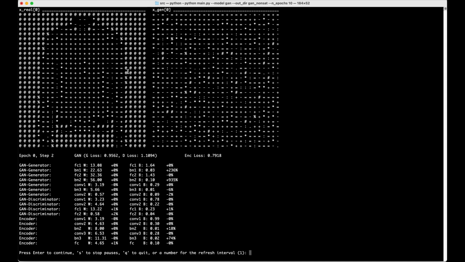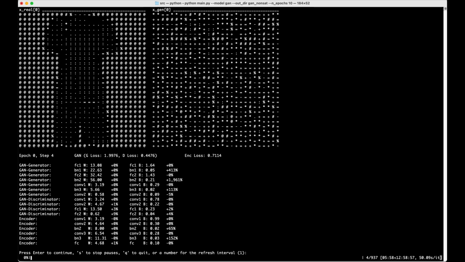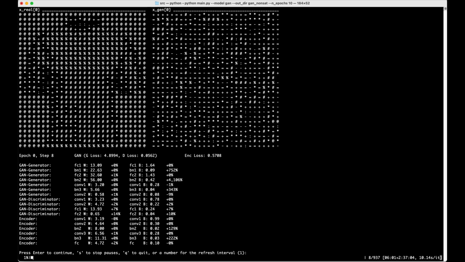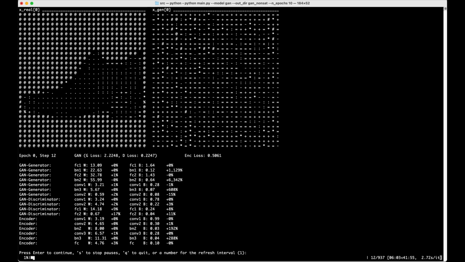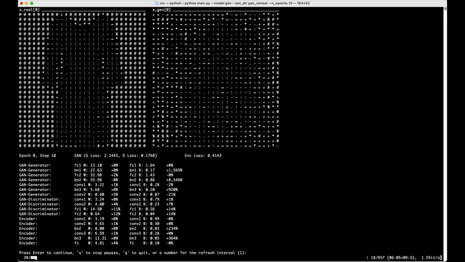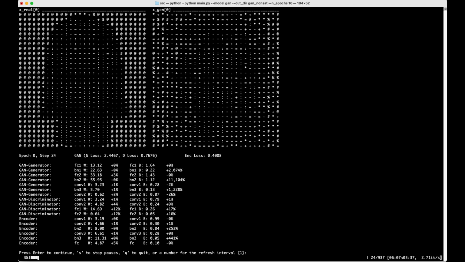We see here's a t-shirt coming in. By the way, this is the MNIST fashion data set. It's a bunch of 28 by 28 images with one channel, grayscale, and I'm using that print ASCII function to just visualize them in the terminal here. But as we start stepping through this one by one, not much has happened yet, but some of the model parameters are changing.